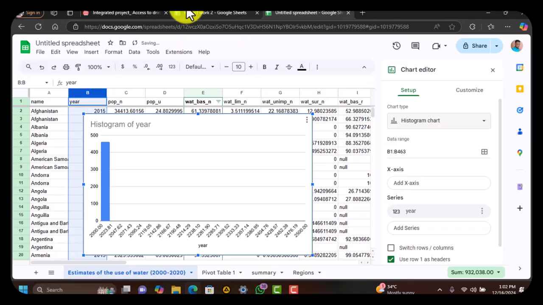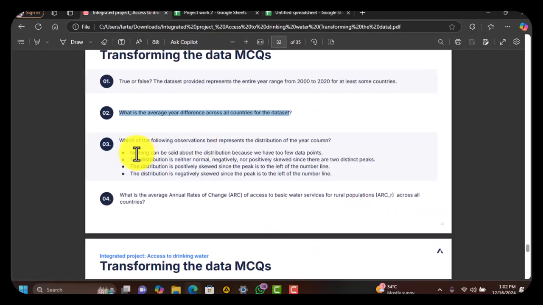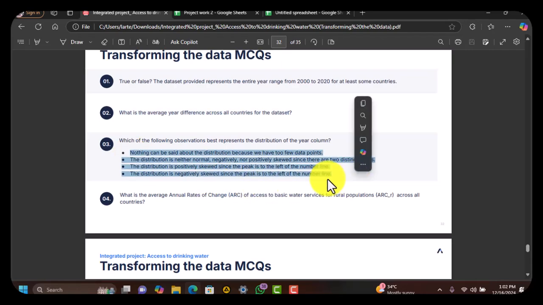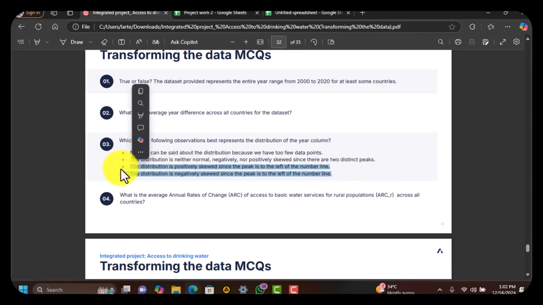When you read these options, the one that best fits, you can pick it. But I don't think the last two are it. I don't think any of them is answering that question based on what I see here.